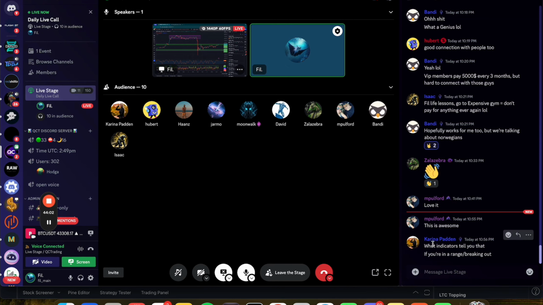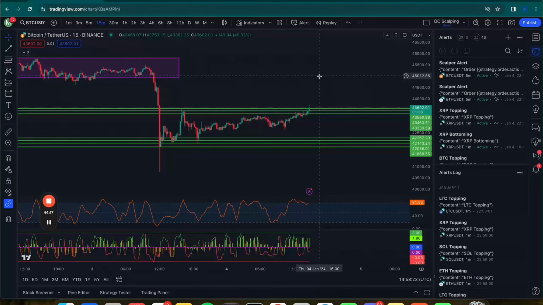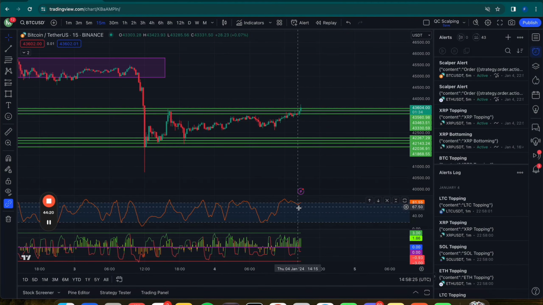Okay, what indicators tell you if your range is breaking out? A few combinations, actually. Number one is what I just said. You have multiple different time frames, right? And based on those time frames and the stochastics, you will see whether momentum is starting to form. As momentum starts to form on the higher time frames, like you see them start going down, then candle by candle the chance is higher that you will break out.